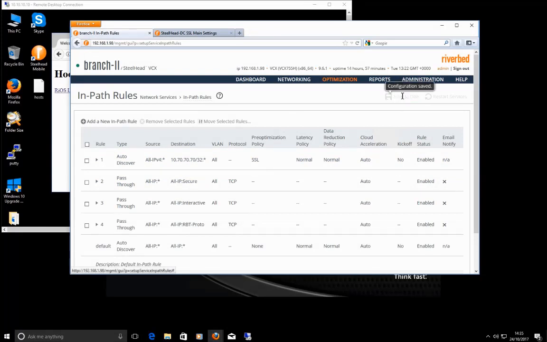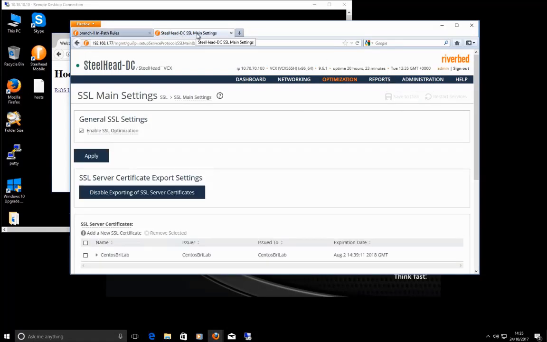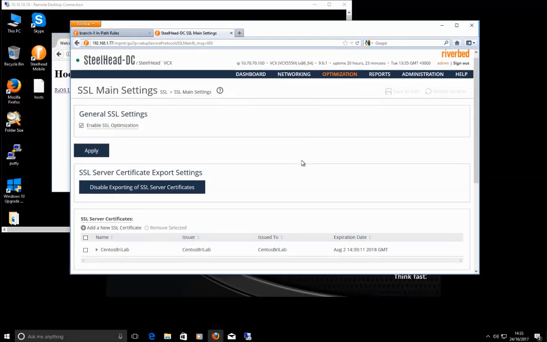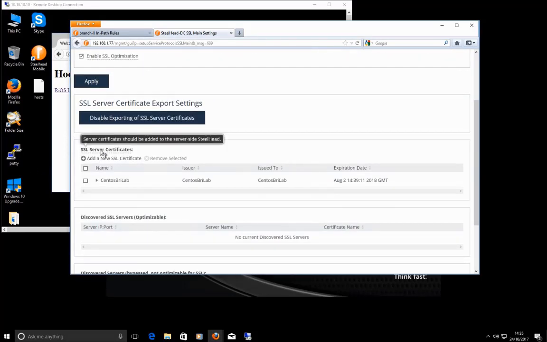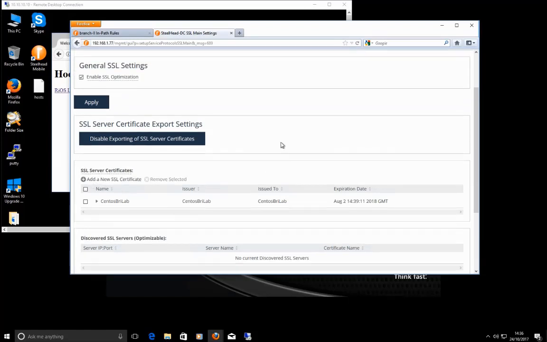Okay, the next step is going to be on the server side SteelHead. We need to add the SSL certificate and private key so it knows how to decrypt the traffic to the web application, the secure website.